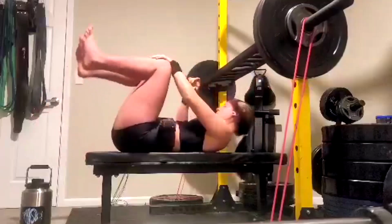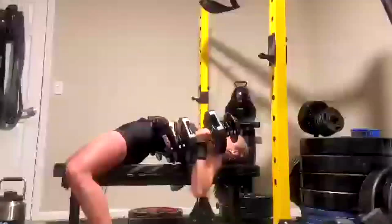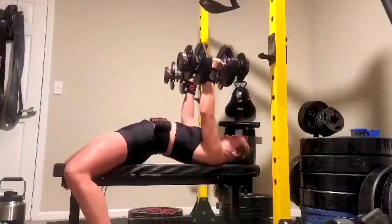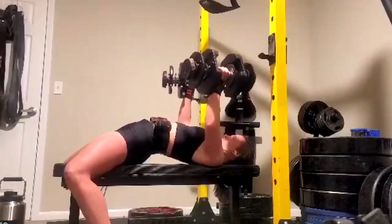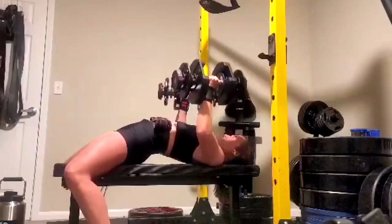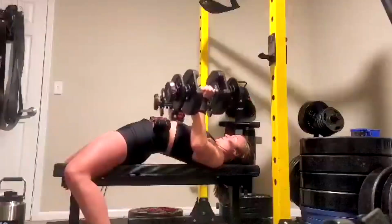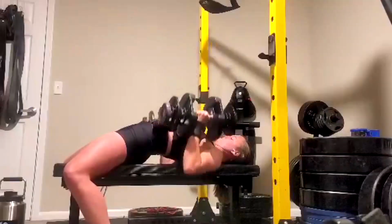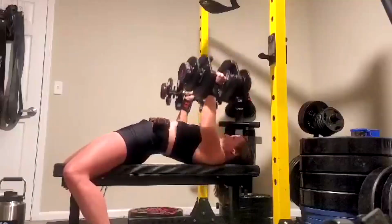All right, for our opening conjugate lift for the week, we did banded football bar bench against mini bands. Okay, and that was for her 125 plus the 30 pounds of bands, which was, as she noted, a 10 pound PR.